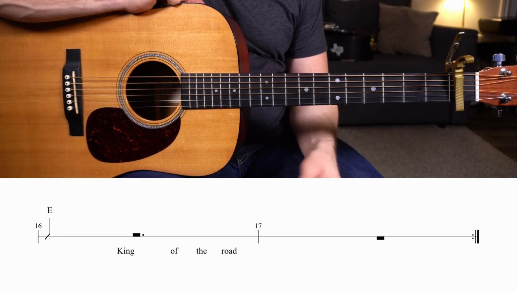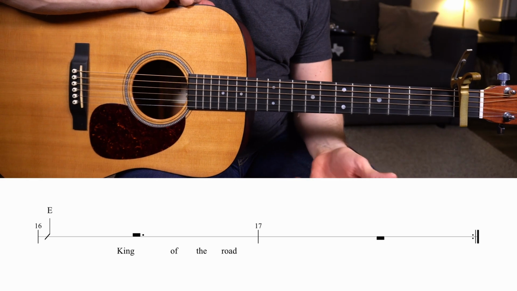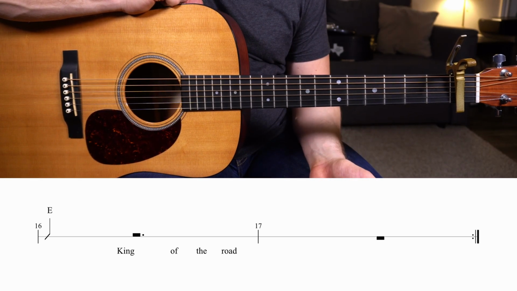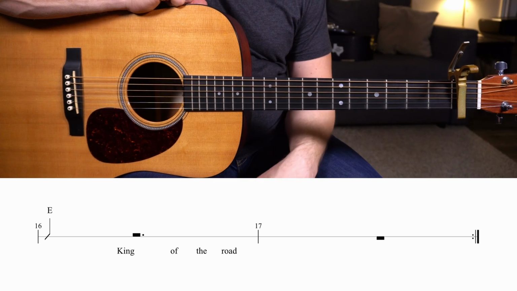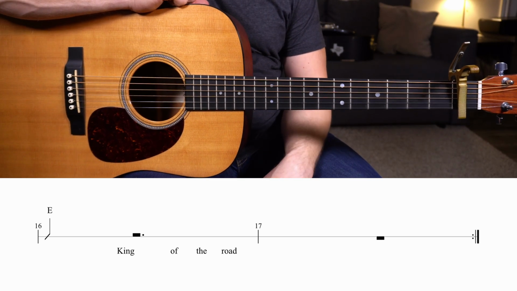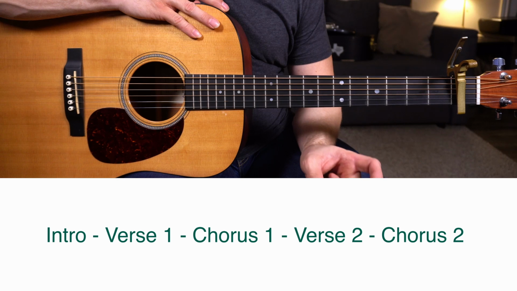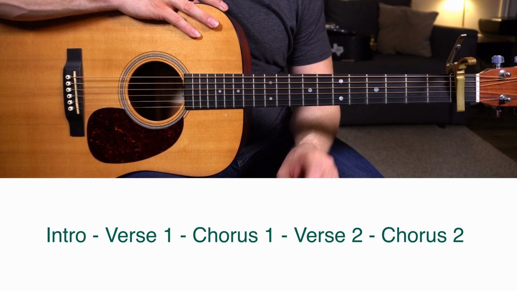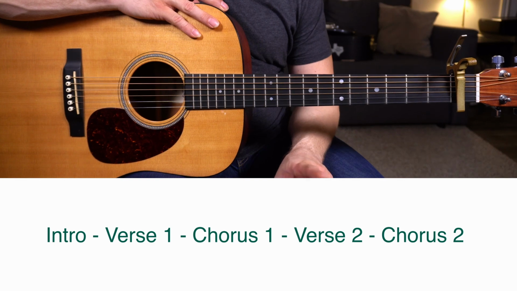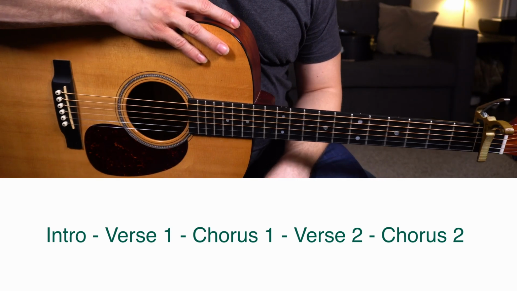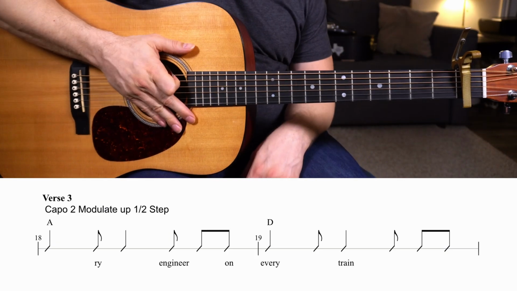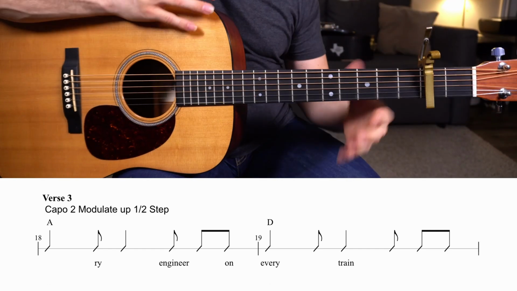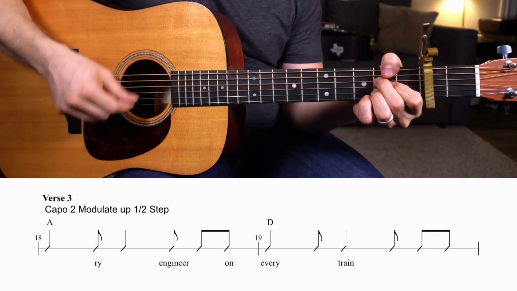You're either gonna have a measure of A, D, E, and then A, or you're gonna have a measure of A, D, stop on the E on the 1, and have almost 2 full measures of rest there. You're just alternating between those. So you have your little 4-bar intro where it's just bass. Then you have verse 1, chorus 1, verse 2, chorus 2. After that, this is where we end up modulating. So you either have to bring your capo up a half step and play the exact same thing you just did as far as chord progressions.